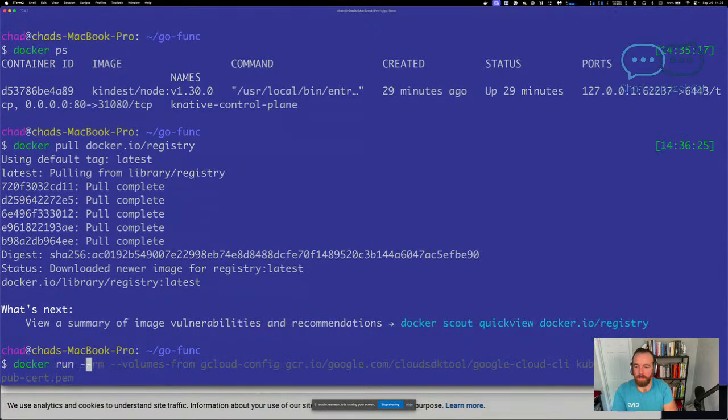Docker run and then, or Docker build -t, and then... no, I can just run this. Docker run, and then the name, registry.